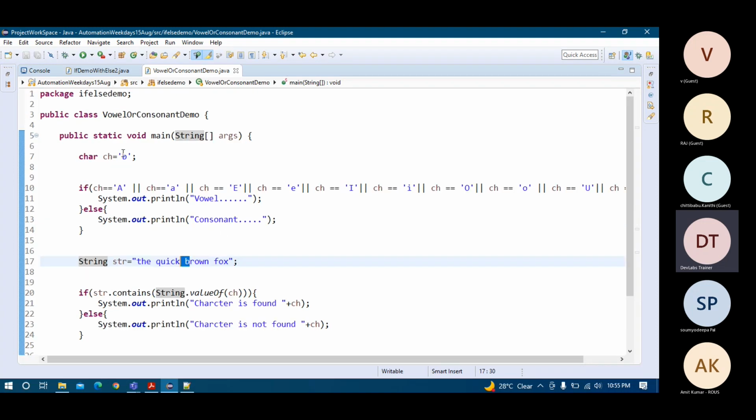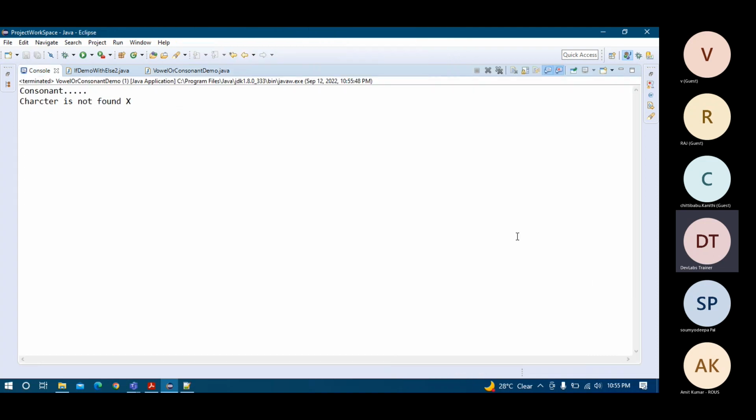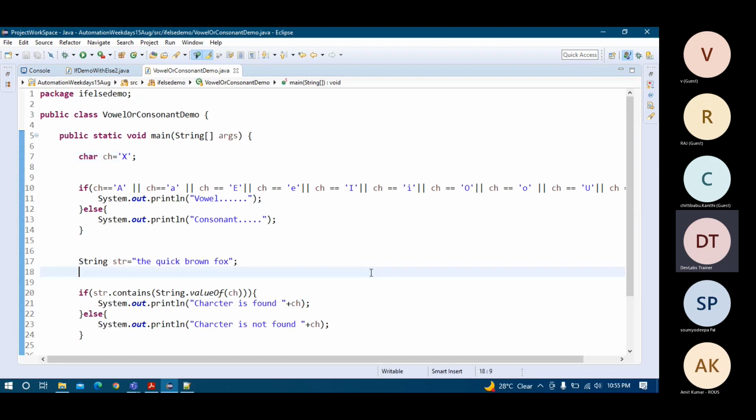So let's find some different character, X. Capital X I am putting here, and then I am going to run this program. Character is not found. So this message is printed.